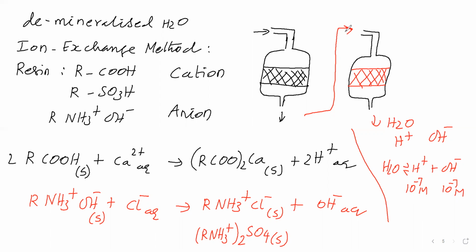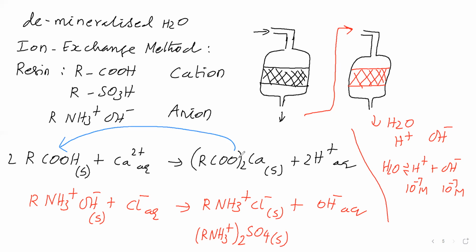So now you stop passing hot water. Set. Next, what we have to do? We have stopped passing hot water. Now regenerate this exhausted cation exchange resin into regenerated resin. Convert this into this resin. How to convert this into this? What we have to remove here? Calcium ions. What we have to add?